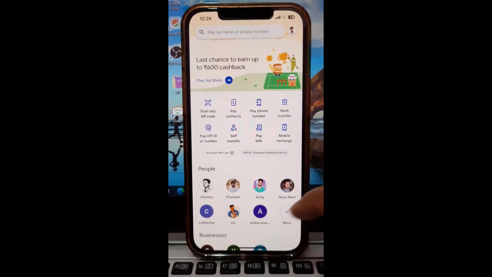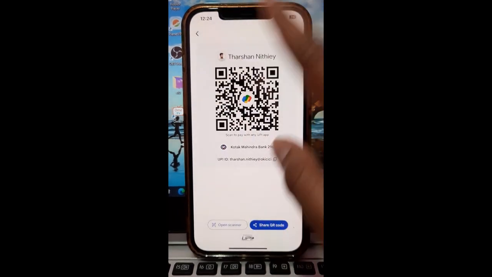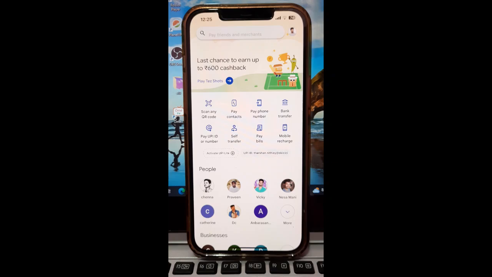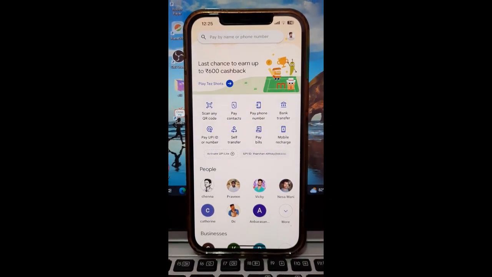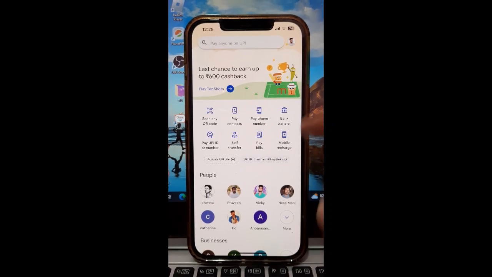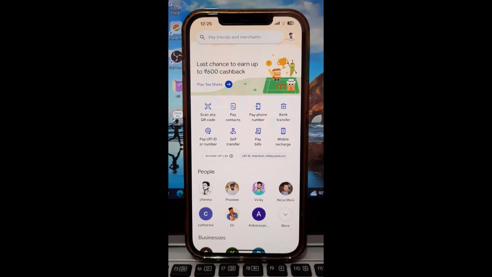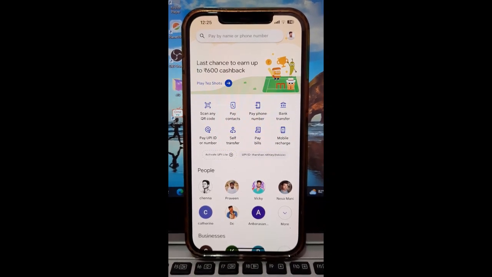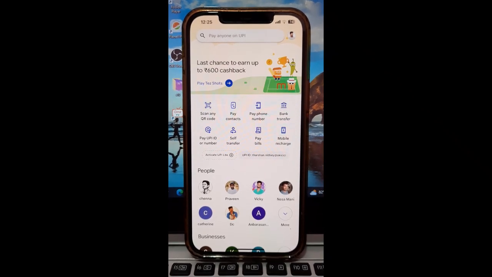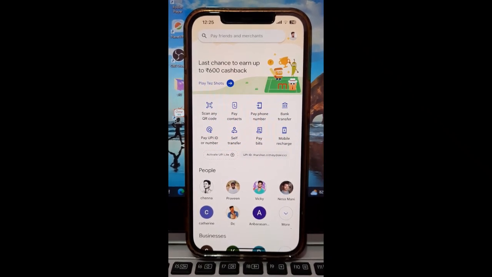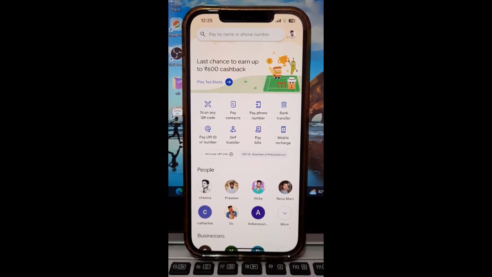So apart from this, you can also provide your UPI ID. If you click on your UPI ID here, so this is your UPI ID, you can use this ID, and when you make any online transactions, you can simply select your UPI option and then select Google Pay, which will then launch your app here, and from here you can simply make your payments through Google Pay. Or you can also copy and paste this UPI ID when you make any online payments, and that will take you to your GPay where you can just process the payment.